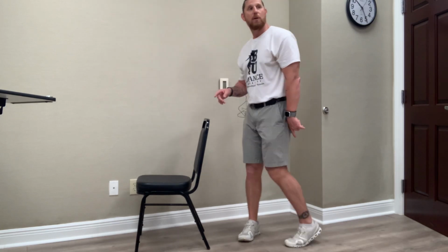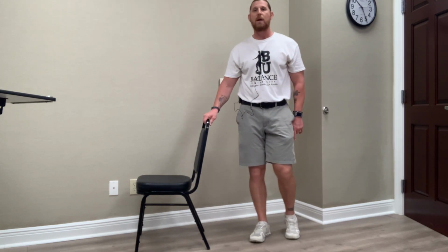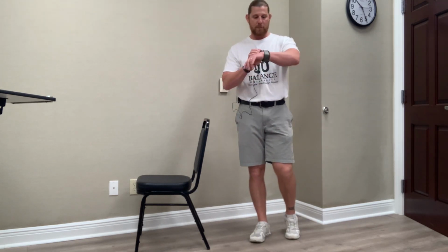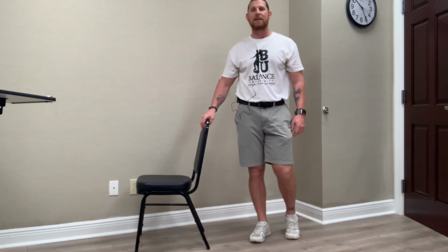Now we're going to do the very same thing, but this time we're going to close our eyes, okay? So listen to the verbal cues. I'm going to walk you through it. We're going to shift our weight to our right foot. Bring your left heel into the air, just your left heel. I want you to keep the toes of your left foot on the ground, okay? Hand on the chair, close your eyes. Toes are still on the ground, still holding on, get your bearings.